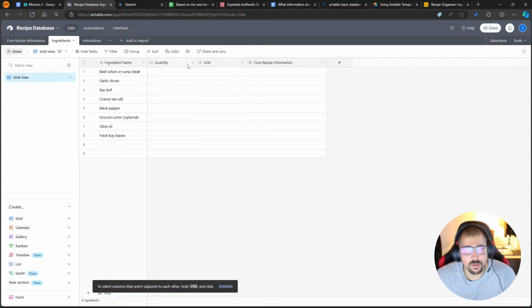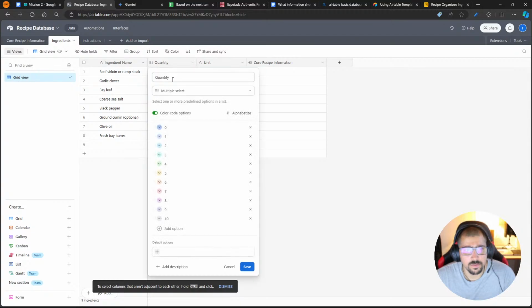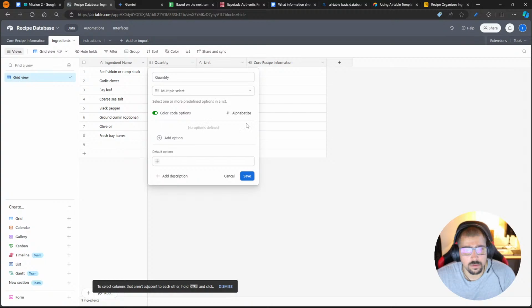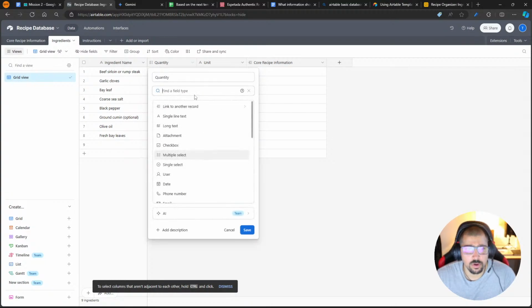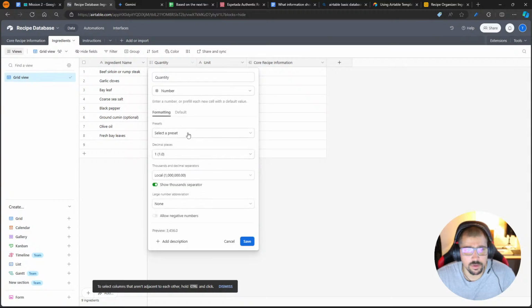This quantity should be a number. Edit field. Of course, how much? How much is the number? Number. Okay. Now it gets like the preset.